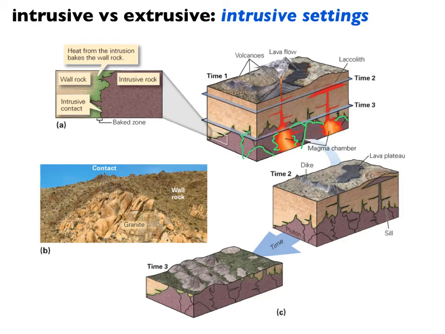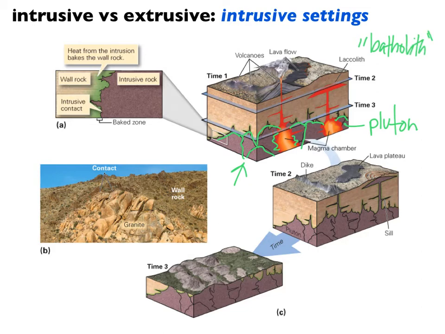So what I'm putting here in green are the contacts between these blobs. We could call each one of these blobs, if we wanted to, a pluton. That's the word that we give to an irregular blob-like intrusive igneous rock. These plutons or blobs, there can be many of them that inject into one another over long periods of time, like what's shown in this picture here. And we call an amalgamation of many, many plutons stitched together over a large area in the crust, we call that a batholith.